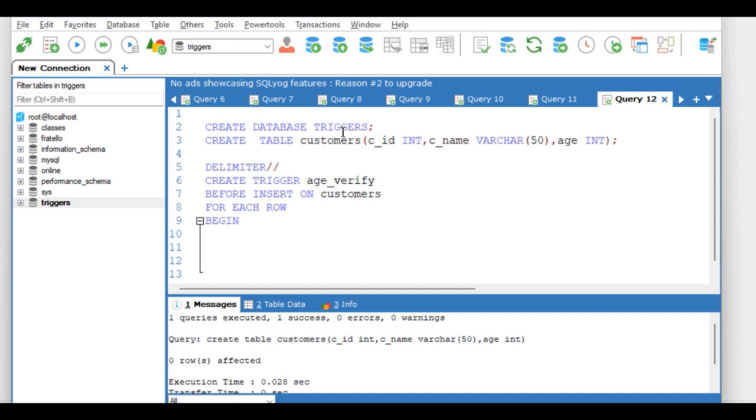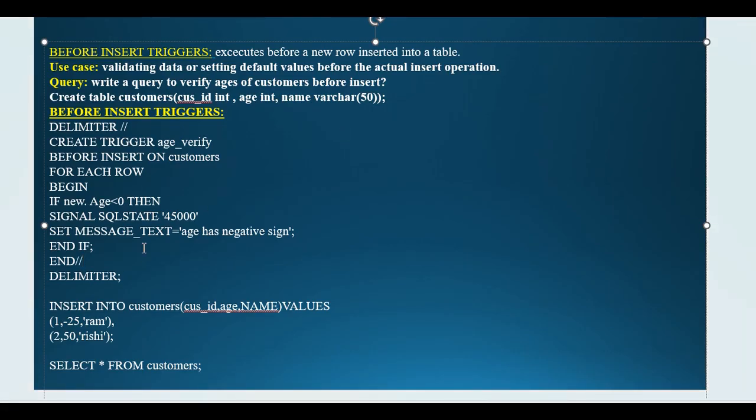Begin. Here we are validating the age. See that? If NEW.age is less than 0, then we have to pass the error message signal. We have to use SIGNAL SQLSTATE '45000' to raise the error, with whatever we have set in the message text.